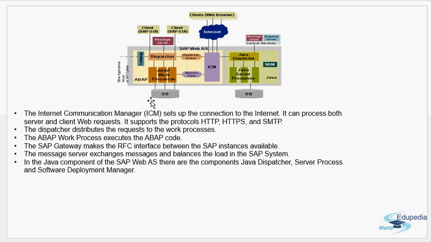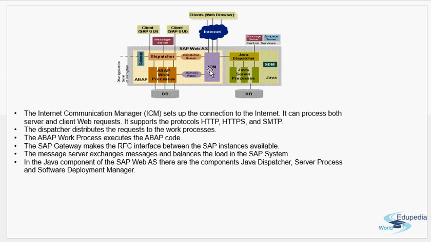So here a further extension was made to the ABAP server. Using a piece of software known as Internet Communication Manager, that is ICM, it started receiving web requests also. It can get both client and server web pages. Then these are again internally processed through the ABAP work process. So every SAP ABAP web application server has ABAP work processes. With any ABAP installation, you have ABAP work processes.